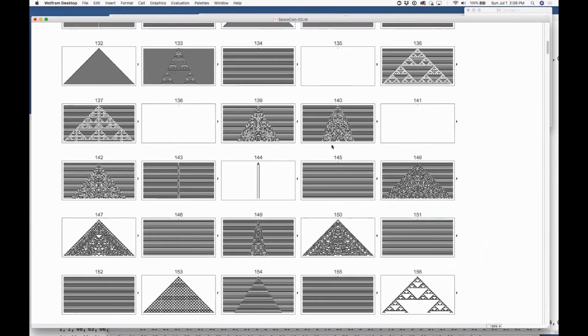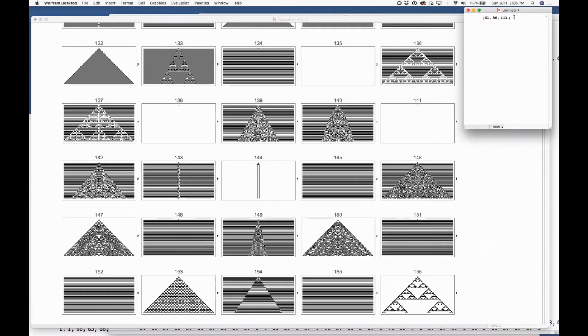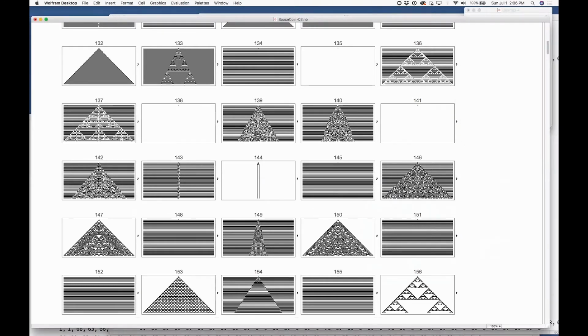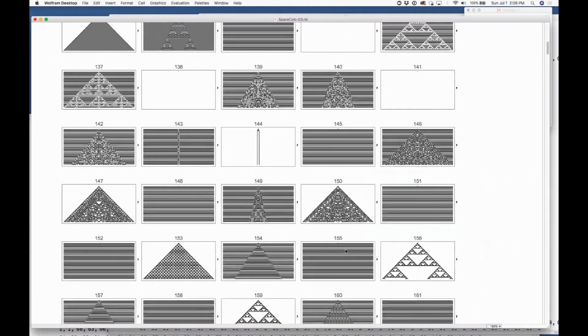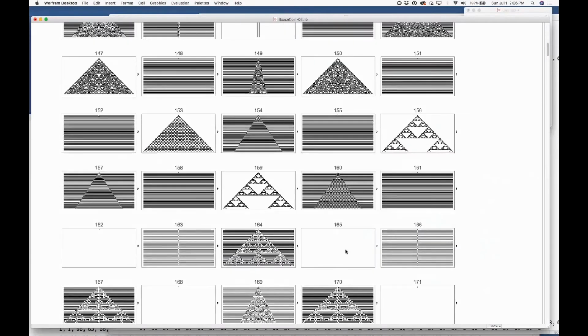That one will have an interesting border, but I don't think it's going to do anything interesting internally. Let's look at 149. It might be interesting. And in a minute, we'll look and see how good our intuition was about what might be interesting. Something like this is going to look like Rule 30 all the way down, so to speak. It's not going to have any internal structure.